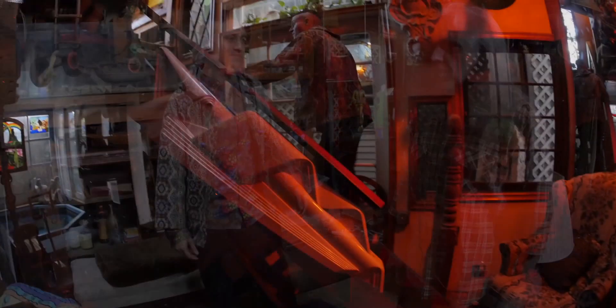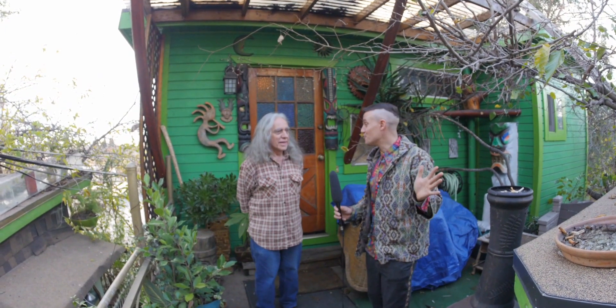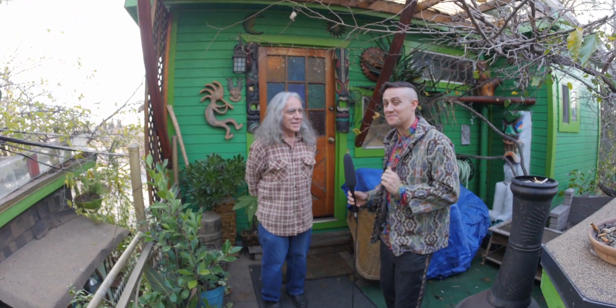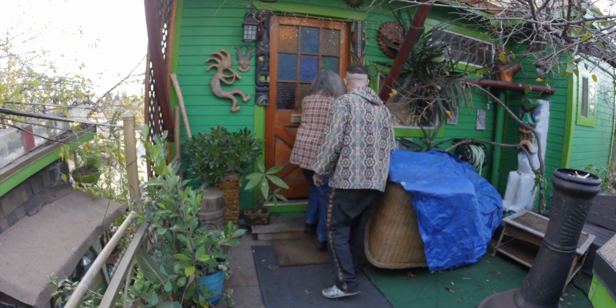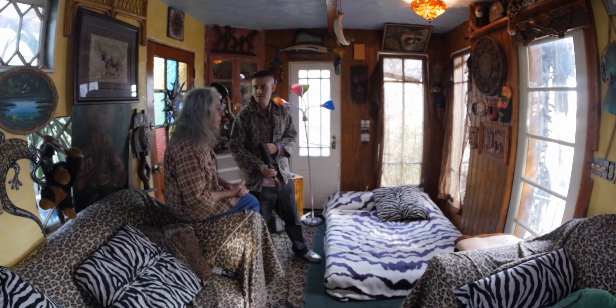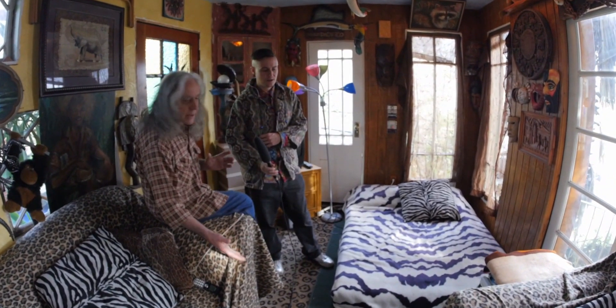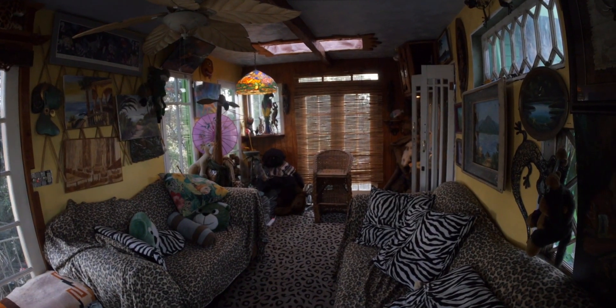This was actually my first bedroom when I was just a kid, almost. Let me know what you think of it. Wow, that's really cool. Smells nice too. So we're outside on the roof. We're about to go into the jungle room. Come on in. I noticed each room has a theme. Sometimes the theme comes to me in unusual ways. When we started designing this room, all of a sudden these sofas, the carpets, and a lot of objects appeared that naturally made it a jungle room.